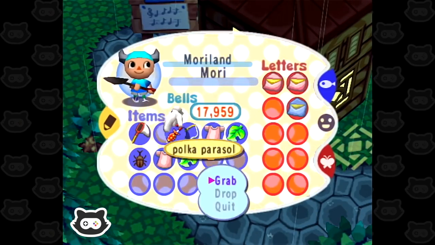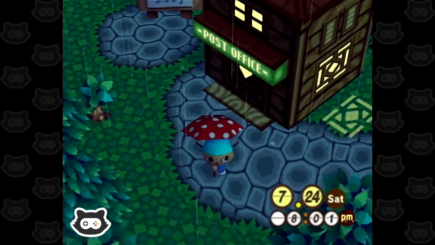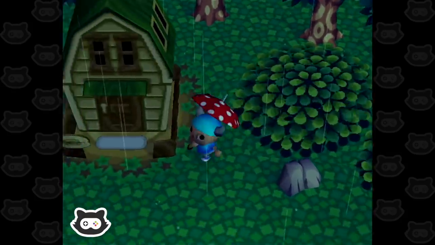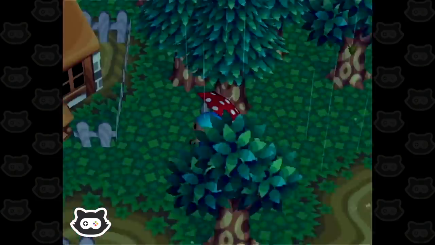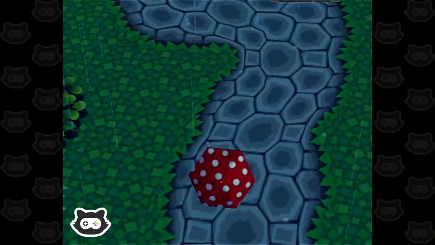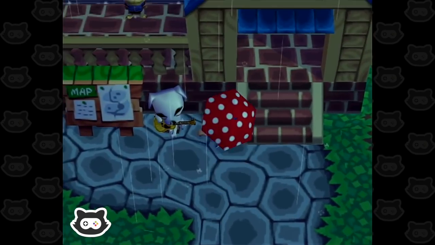Okay, let's get our parasol out. And let's go and see if KK Slider is by the station. Yeah, there he is! KK!